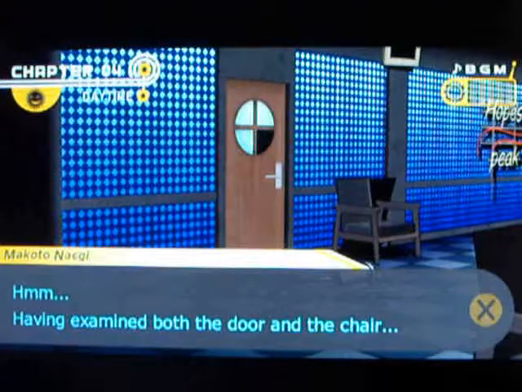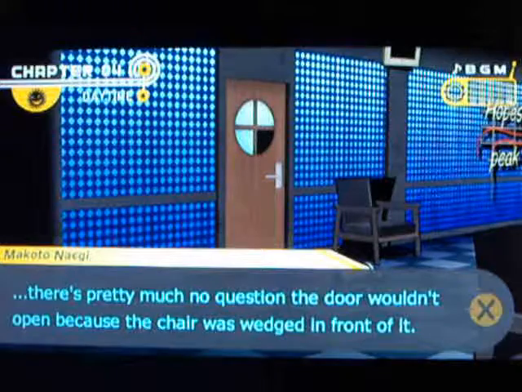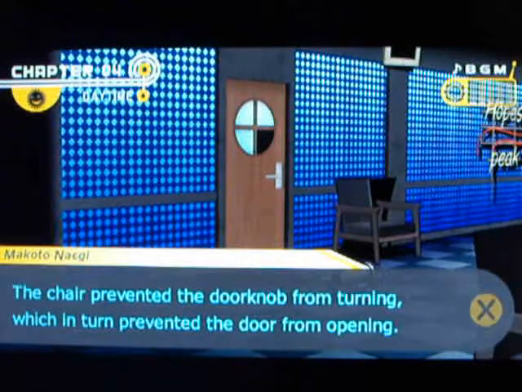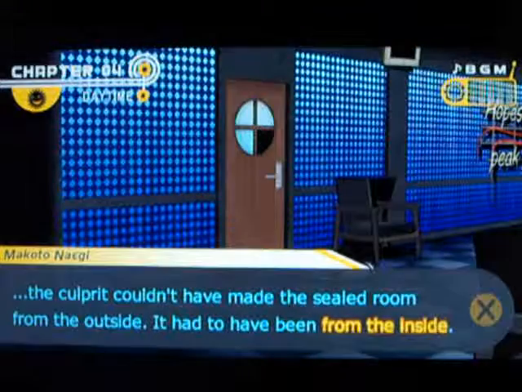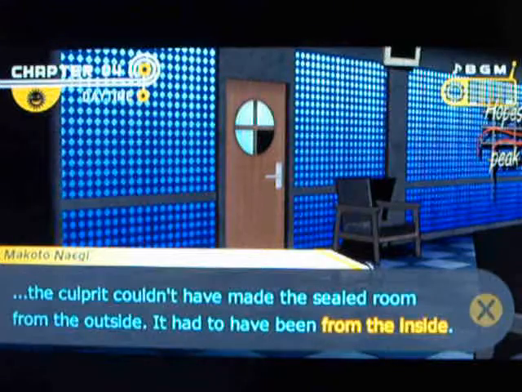Having examined both the door and the empty chair, that's pretty much no question. The door wouldn't open because the chair was wedged in front of it. The chair prevented the doorknob from turning, which in turn prevented the door from opening. And since neither the doorknob or chair show any signs of having been modified in any way, the culprit couldn't have made the sealed room from the outside. It had to have been from the inside.